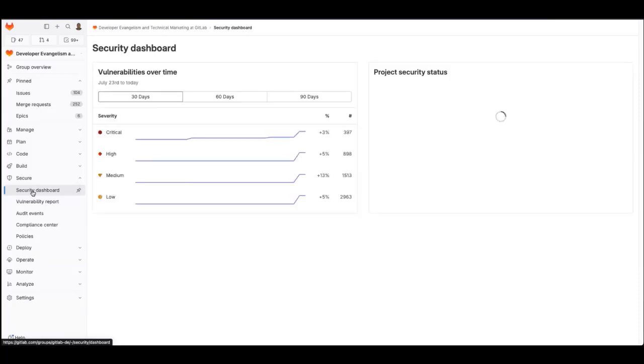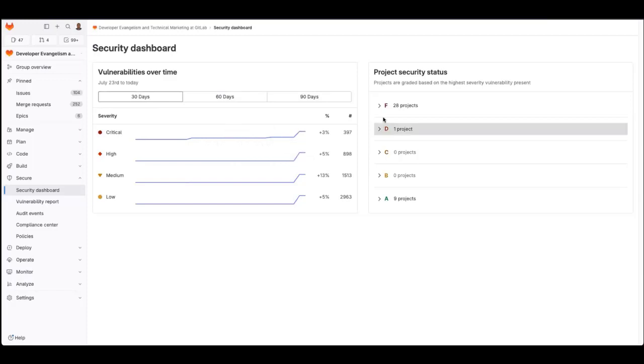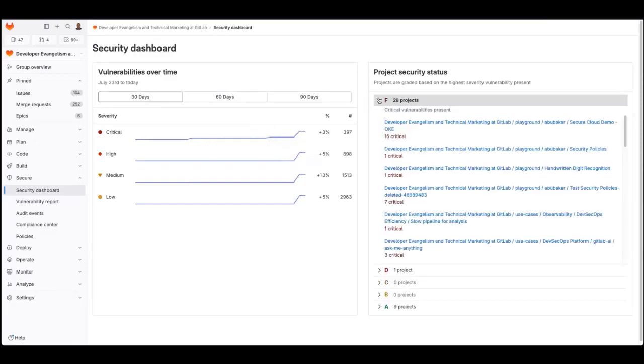Here, you'll be able to see trends of different vulnerabilities that have occurred within your organization in the last 30 days, in the last 60 days, in the last 90 days, which of them are critical, and so on. And you'll be able to see the level of severity in each of your projects.